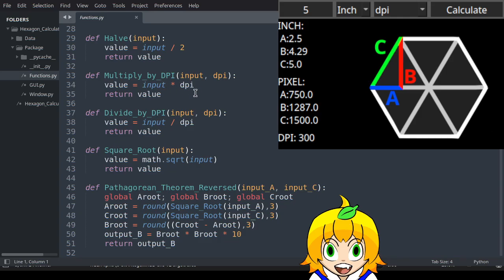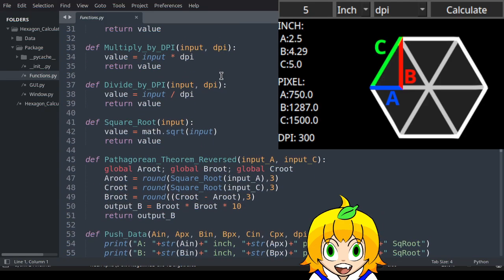Multiply by DPI. That's the thing I was talking about earlier. Your input gets multiplied by the DPI, which is the pixel density. Therefore, the pixels are equal to inches. Whatever it tells you the pixels are equal to, the inches it tells you it's set at, which helps with applying a grid, which we will show off in a moment. Anyway, same thing with divide. Input divided by DPI, return value.